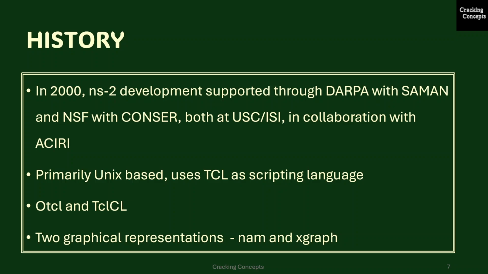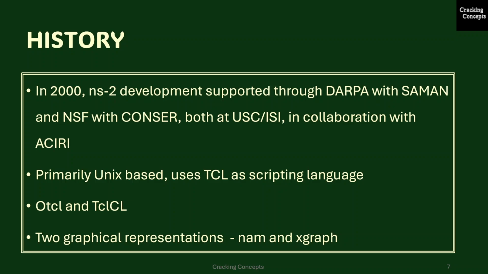Now we'll see some features of NS2. It is primarily Unix based. It uses TCL as its scripting language. It has object-oriented support, which is through OTCL, and it has support of TCLCL, which is the C++ and OTCL linkage. Two graphical representations are used in NS2. One is NAM, which is Network Animator, and the other is xgraph.